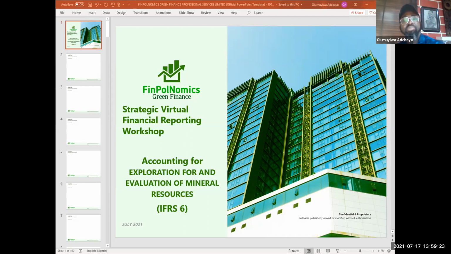it provides a limited improvement to existing accounting practice for exploration and evaluation expenditures, okay? And also it allows an entity to recognize exploration and evaluation assets in accordance with the standard in such a way that standardizes the processes and also gives room for impairment recognition in line with the requirement of IAS 36. Okay, so that such an asset that is considered an exploration and evaluation asset will equally be subjected to impairment assessment in line with IAS 36 as it affects other assets.